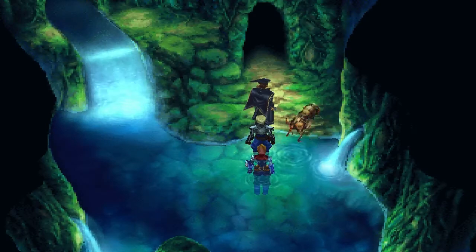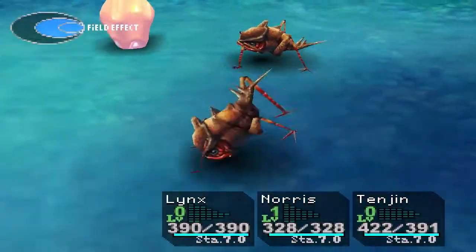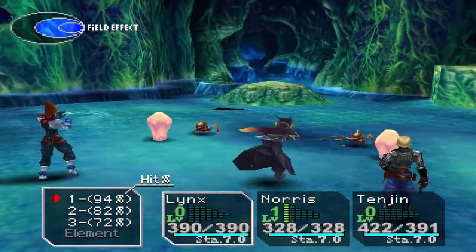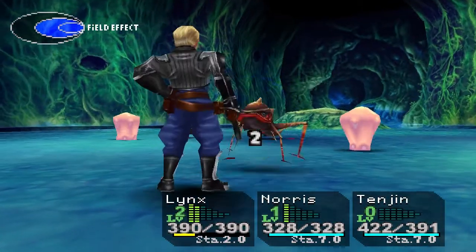Write a comment, viewer. Gosh darn it! I've got to fight crickets. For a nice little koi pond under the ground, there sure is a lot of fighting that goes on. These are new. I haven't seen these. Giant cricket things. This is actually part of a forest, the Shadow Forest where I fought the bulb.